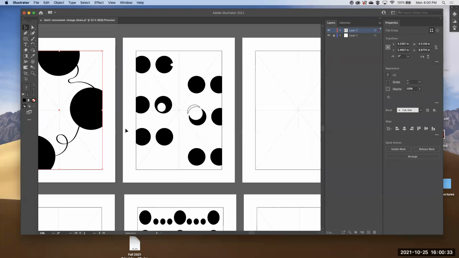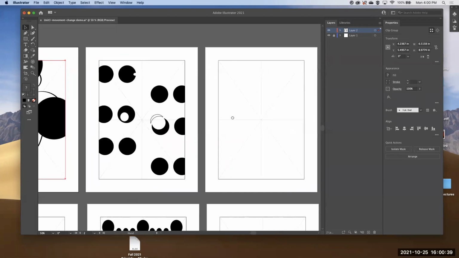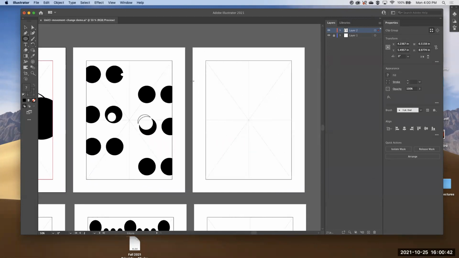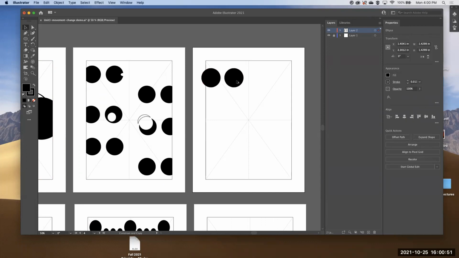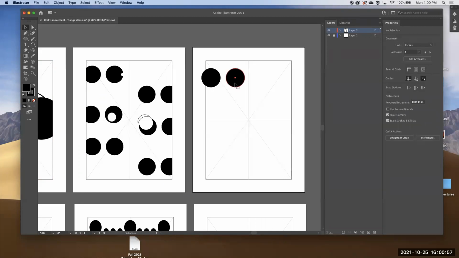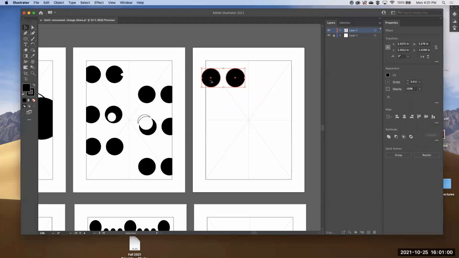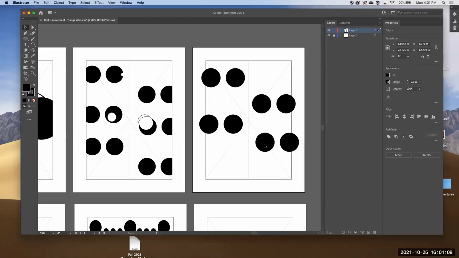For change, what's important is that you set up the norm and then make changes to the norm. So I'm still working with the circle, and I'm setting up pairs so that there's enough information for the viewer to recognize that these are repeated forms. I'm going to select both of them, hold down Option, and I'm going to incorporate some of the ideas that were in the movement composition that I just made as well, and try to also add it here.